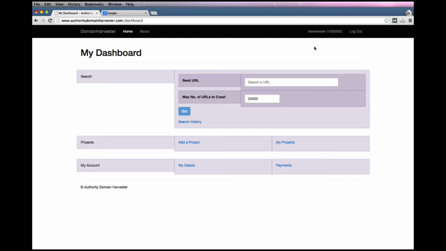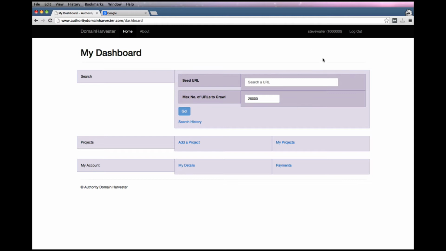The process of starting a crawl is very simple indeed. The first thing you'll need is a seed URL, and this means the address of the site you want to crawl. Now I'm currently working my way through a long list of sports websites for a client of mine who is building a niche-specific private blog network. So I'm going to continue on this list and crawl swimming.org.